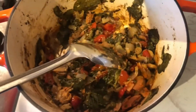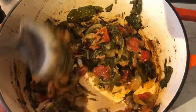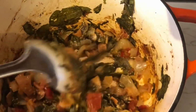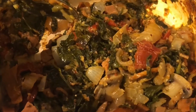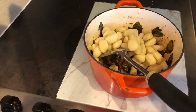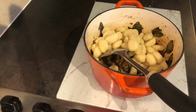So, as you can see, the spinach has reduced down, the onions are soft, it's all bubbling away nicely, everything's reduced sufficiently. So now it's time to add the rest of our ingredients. Let's add all the gnocchi. This is a 500 gram portion.